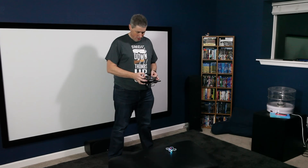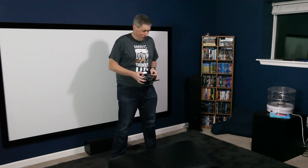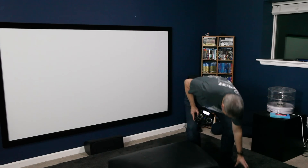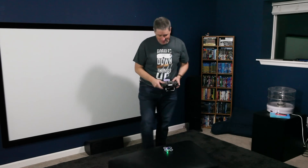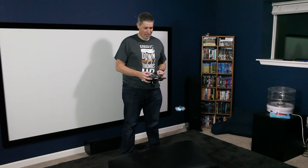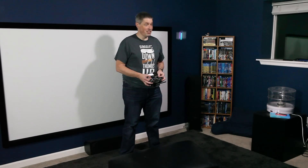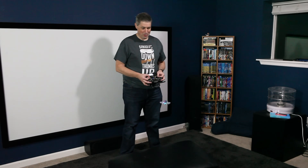Let me go set up Betaflight and then we can do a quick hover test. All right, here we go — it's armed. I'm going to punch out. I'll do that again — punch, punch, punch. That's pretty good. It's not quite as high as what I'm used to flying today, but pretty sure this is better than any of those brushed whoops I had.